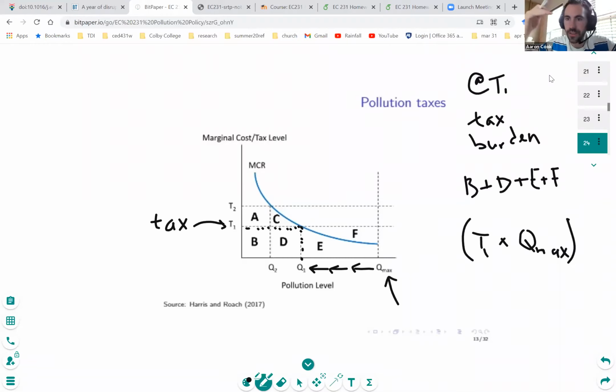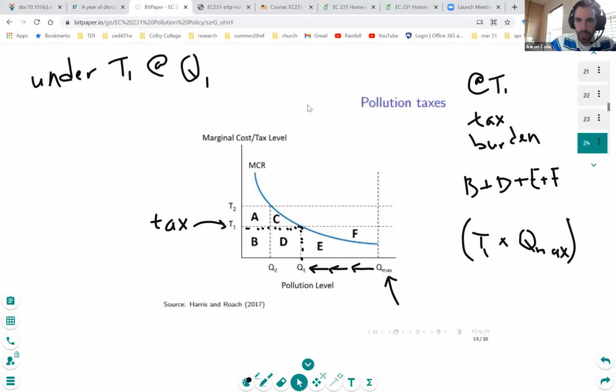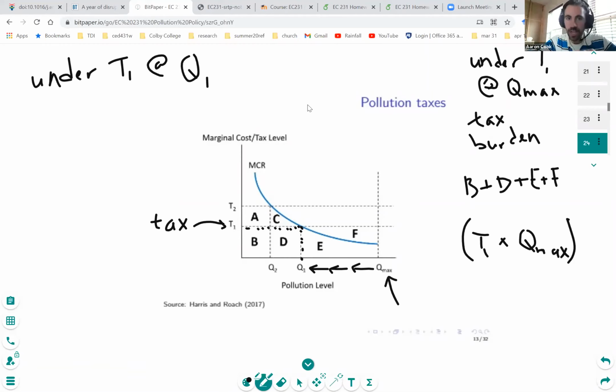Now the cost to the firm. Let me make this a little bit more precise. The first case is under T1 at Qmax. The second case is still under T1, but they pollute at Q1 rather. In that case, the tax burden is T1 times the amount of pollution, which is Q1.